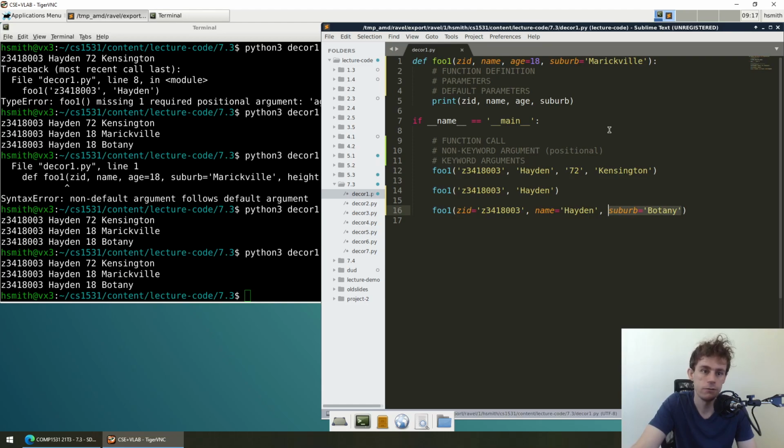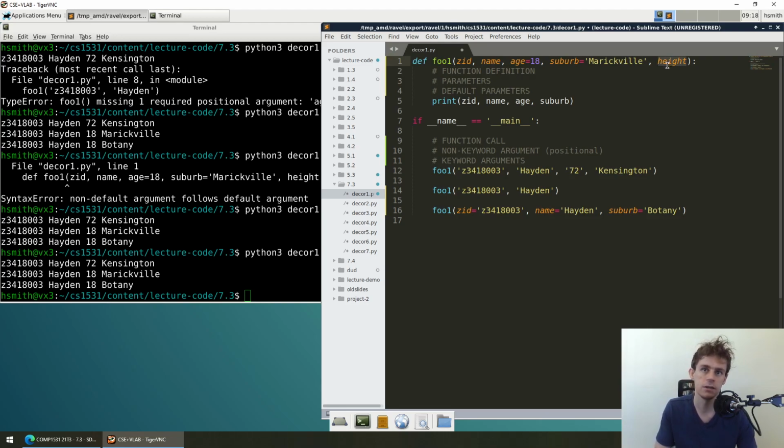The height argument failed, Camille's question before, because it's part of the language design. When someone wrote the Python language, they said this is a rule in the language, which is that non-default arguments can't follow default ones. People will call them tons of different things. I like to call them parameters and arguments because I think it helps separate ideas out conceptually, though you will see the two interchanged a lot.